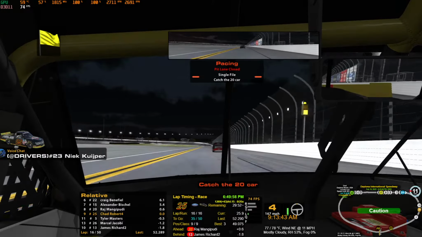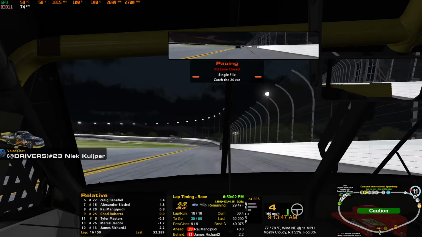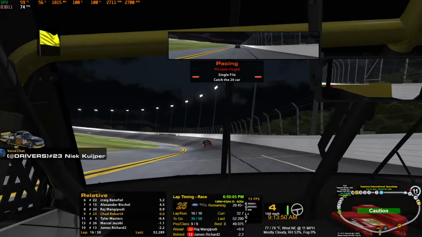Dude, we need to be behind this marker. 20. Just go down, man. Go all the way down. Don't. You just came in through the middle of us. GG, man.